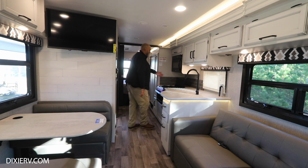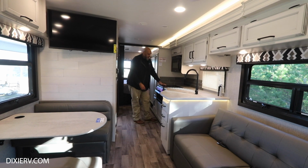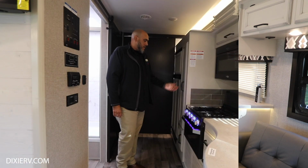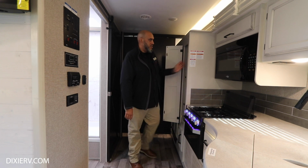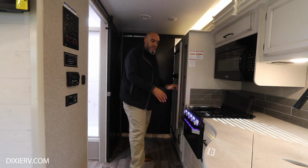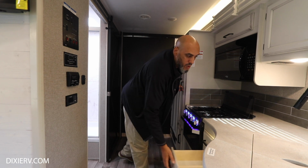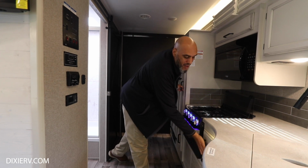All right, so here's your cover for your stove. Gives you, again, more counter space, nothing's wasted, but when you are cooking, it will act as a backsplash on your behalf. So you do have a large pantry here next to your refrigerator, very deep, as you can see. I'm still barely reaching the back of it here. All of your drawers in here are going to have full extension drawer glides. So they come completely out, and they do have metal glides, so you don't have to worry about them bowing out on you if you start loading them up and you're going down the road.